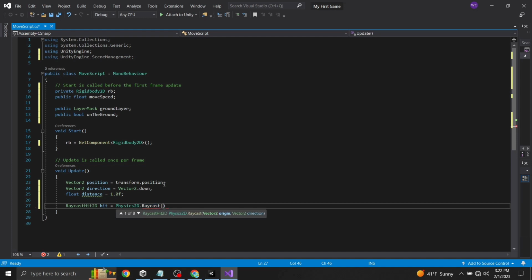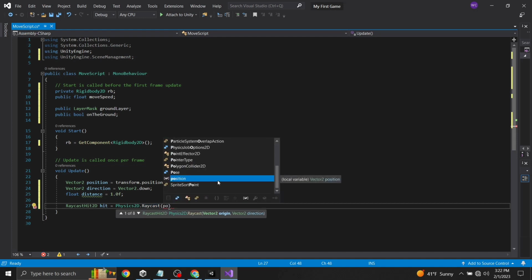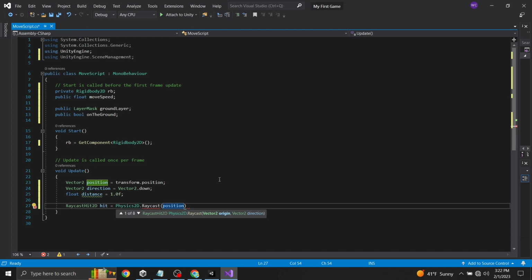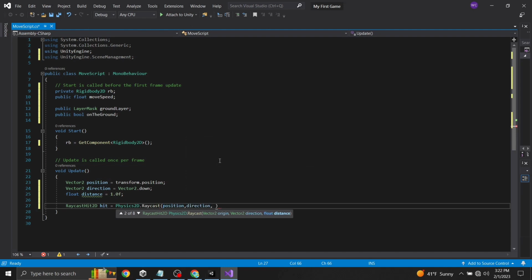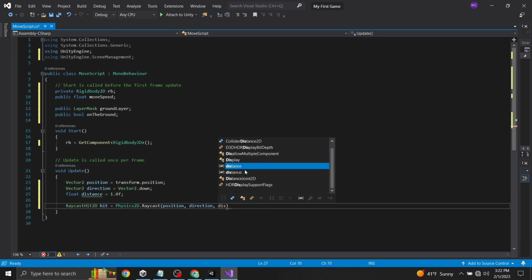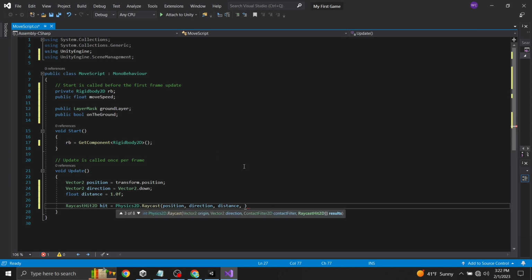Within parentheses, we're going to put position, comma, direction, comma, distance, comma, groundLayer. Awesome. Alright, and then below that, we are going to put a semicolon.